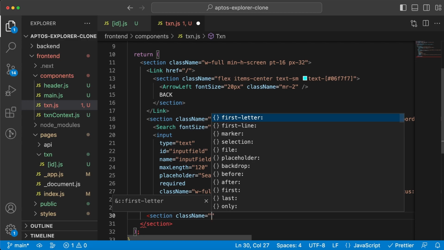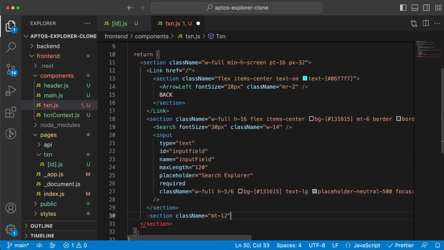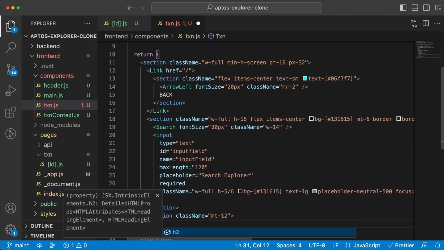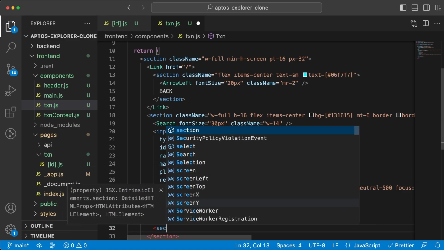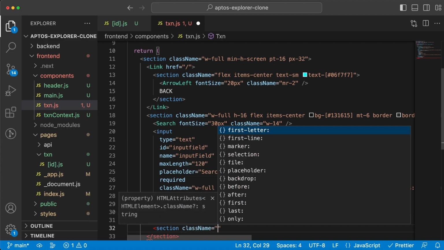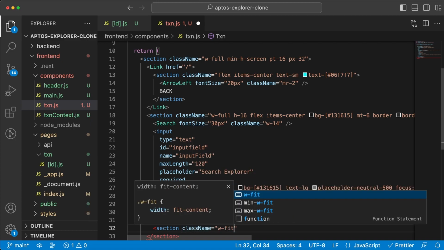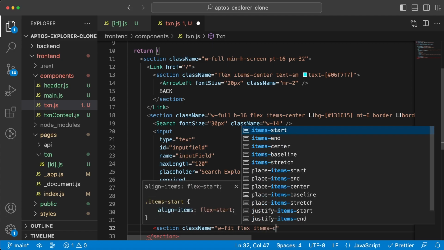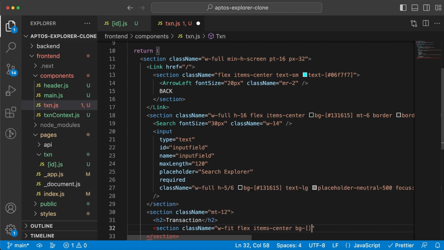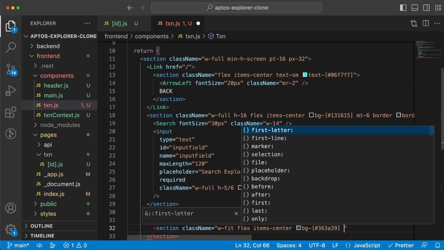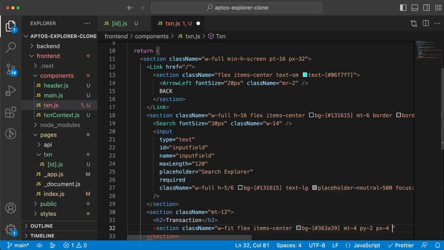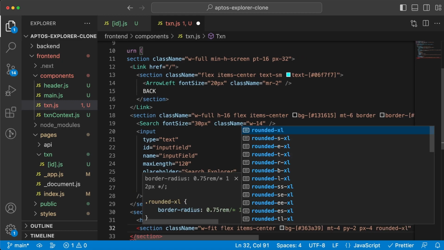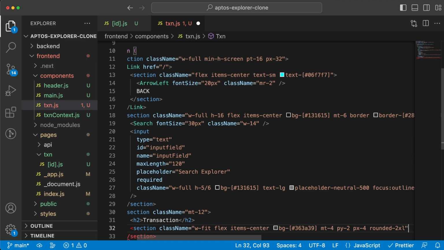So let's add a new section with margin top 12. Actually, it's gonna be 2 Excel like so.